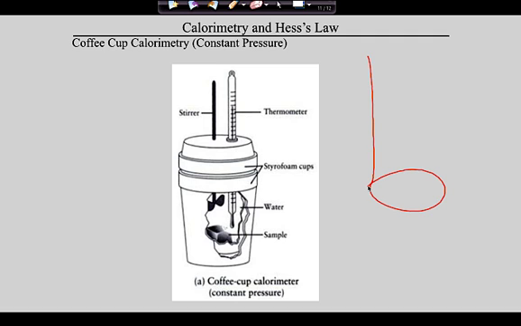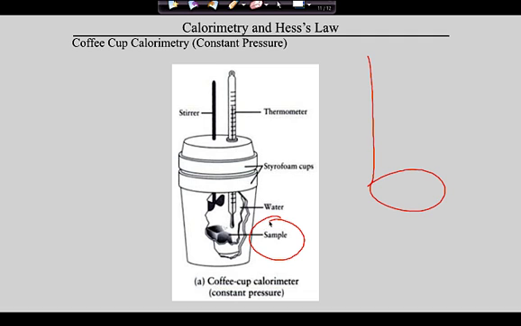And then guys, you'll notice that here it also mentions that there's a sample, and it shows you a block as if the sample's got to be a solid. You're going to find out in a moment that many times the thing that you're studying is not a solid. Although in the lab that we're going to do, not next, but the time after, your sample will be a solid, and we're going to figure out what happens when it dissolves. But for now, understand your sample does not have to be a solid. So you guys kind of get the idea?